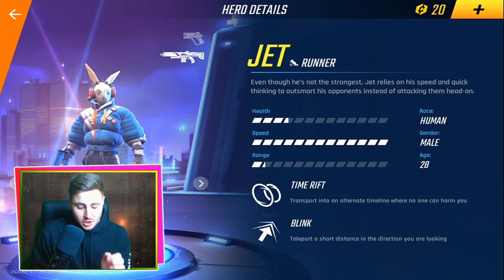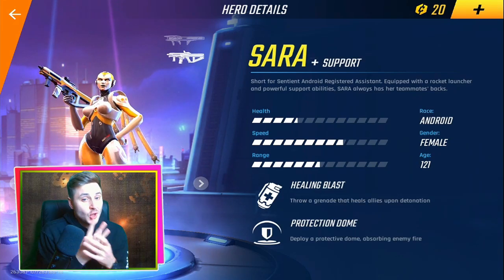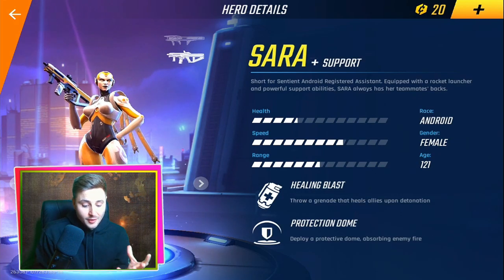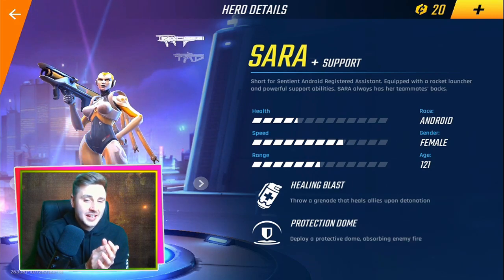which is really, really good as well. So next, our fifth and final character is Sara, my third favorite character. She's a very, very powerful character. She is definitely a sort of tank sort of character.